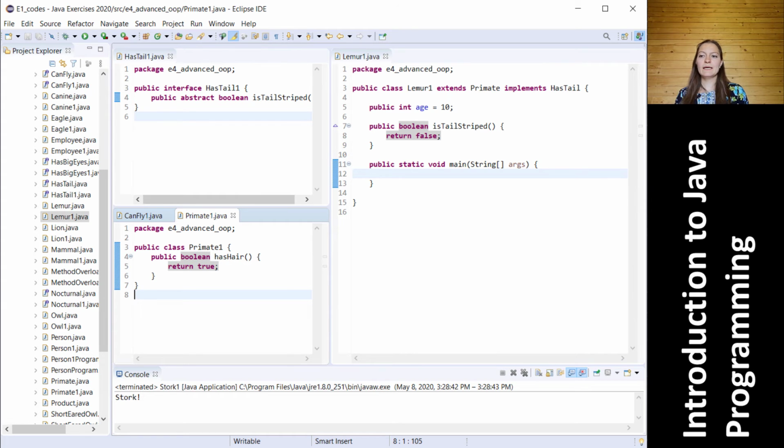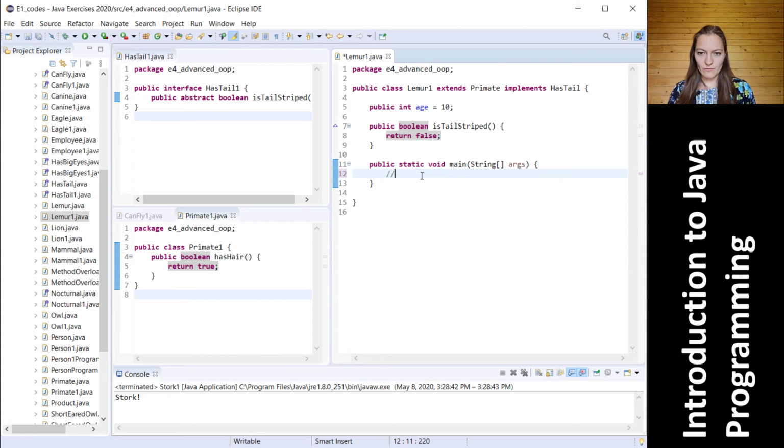So polymorphism is the property of an object to take on many different forms. That is, a Java object can be accessed using many different references. And let us just write it here: a Java object may be accessed using a reference.